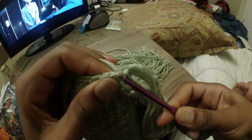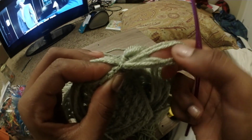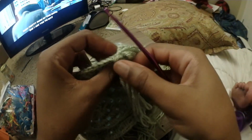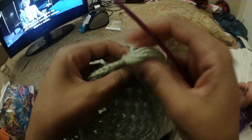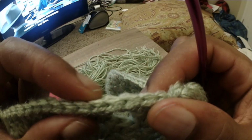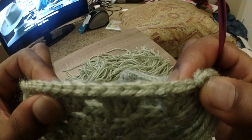Just want to show you again. Go under every little single crochet there, and that's where you'll be putting your stitches on. So you put it into the middle, like where I showed you, and then on the actual cups, you're going through the single crochets, and you're pulling your fringe through there.